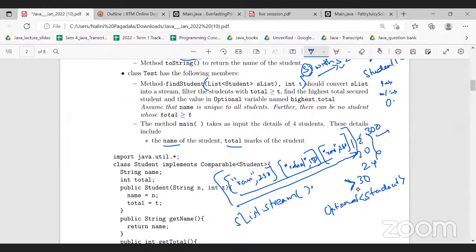Stream is the same as a list, but there will be elements. This is the first element of your stream, this is the second element, this is the third element. It knows to distinguish that the first element 230 belongs to Ram only, not to the next person. Look, the first element of the stream itself is this, and the second element of your stream itself is this.